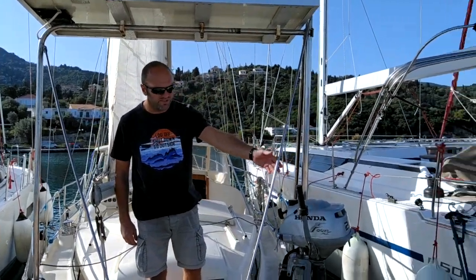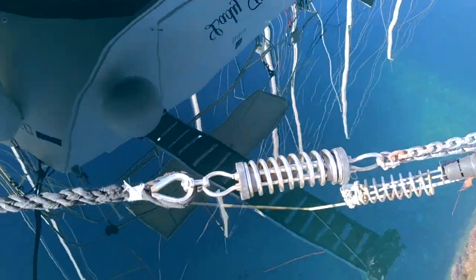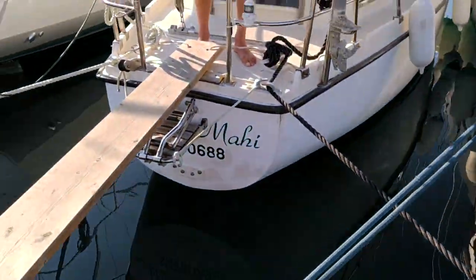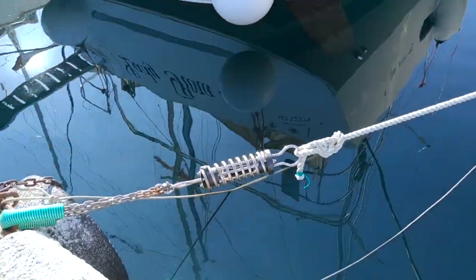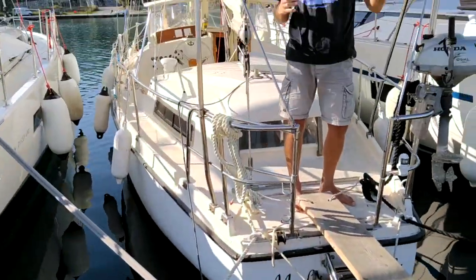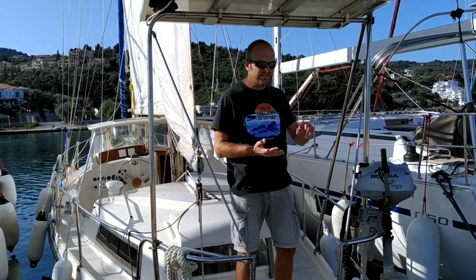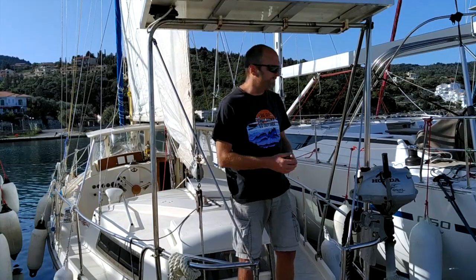Mooring lines and spring lines are of course here. We have lots of extra ropes: mooring lines older and new, halyards, floating lines, tree line — but we haven't used most of them to be honest. What's actually in place on the boat now is all we've needed for last winter, this summer, and where we've just currently moored up for winter.